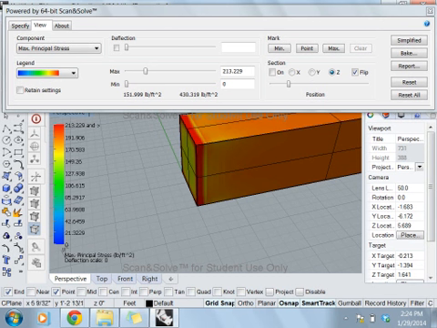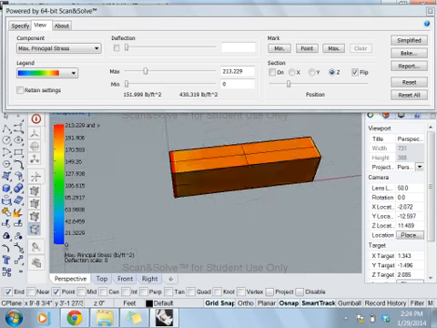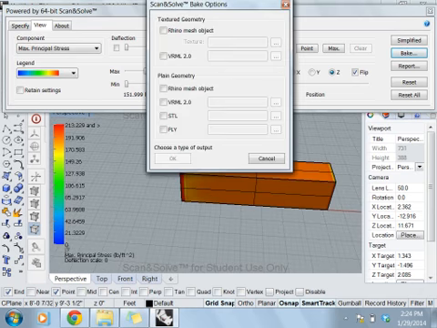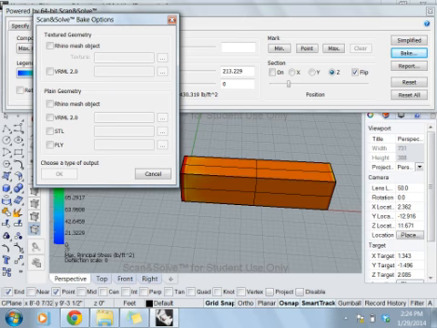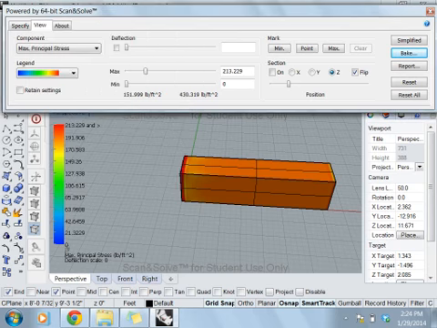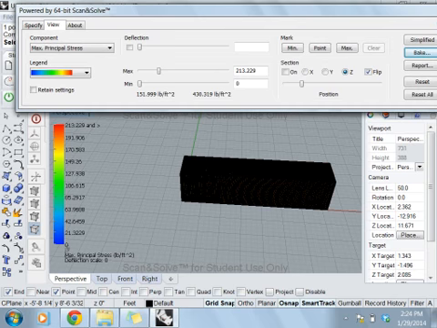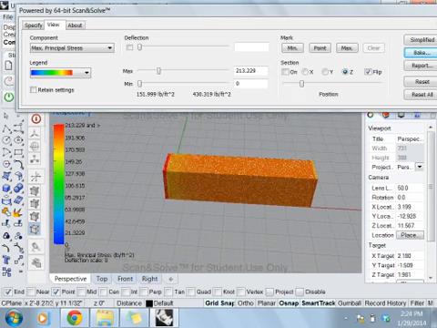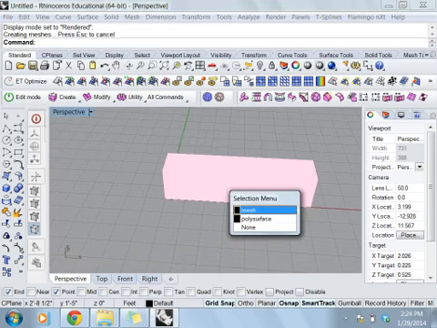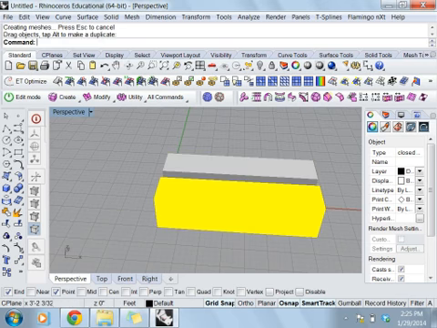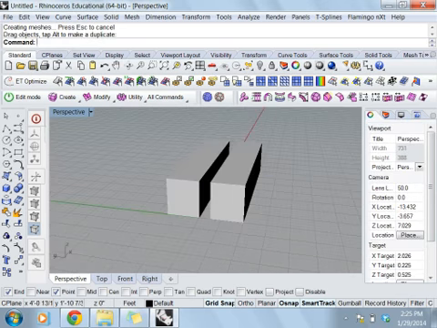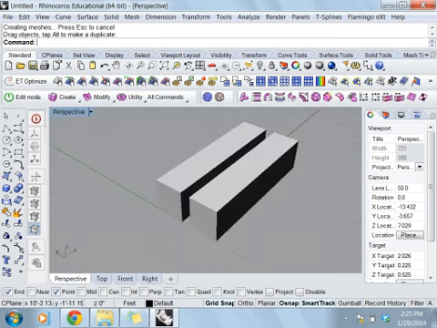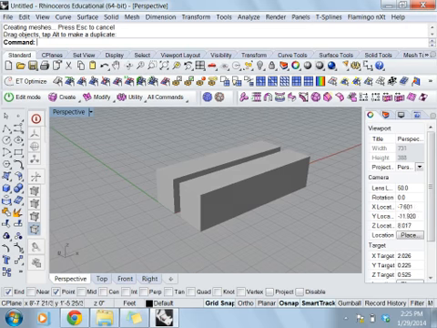And then we can take our findings and we can bake it into a Rhino mesh if we want to. So you just press Rhino mesh object, OK, and then change our perspective to rendered. And we're able to go into here and you can move your mesh. You can create more than one mesh using different size stresses to compare. You might want to use your deflection to show the exaggeration of what's going on.